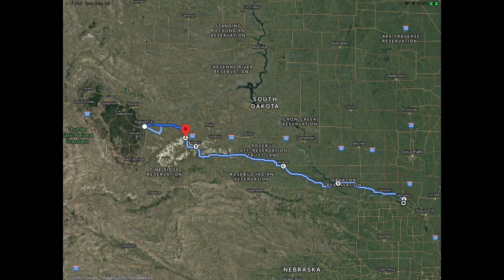I got up very early at Mount Rushmore to get down into the valley into Rapid City and head to my next destination. I wanted to stop at a dispersed camping area that I had planned to stay the night at, but I went ahead and drove down to that area and took a nap and woke up to some beautiful area. You can see my route for this whole day from Mount Rushmore through Rapid City, through the Badlands, and then through some back country driving to the Missouri River where I crossed at Fort Randall Dam.